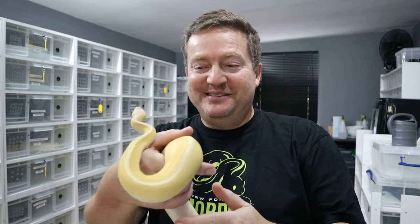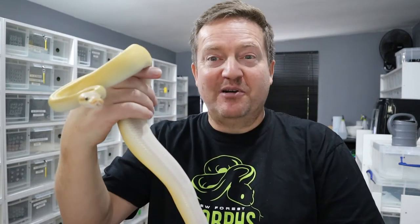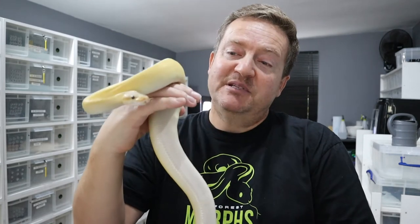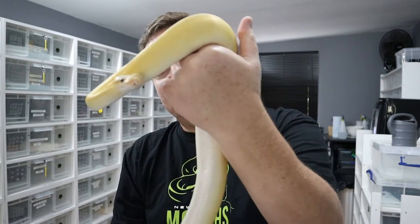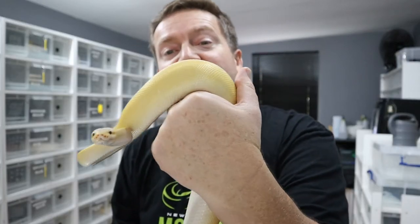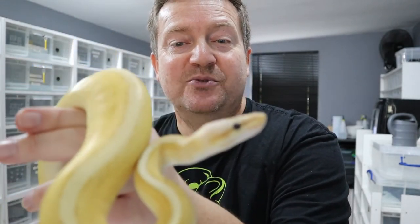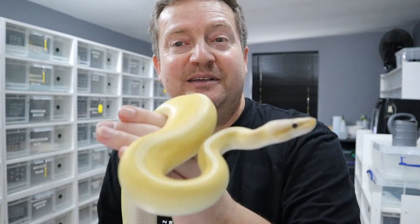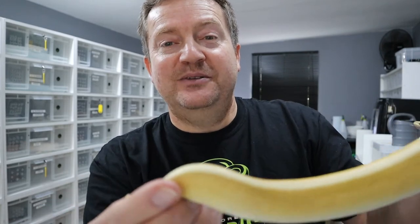Right, here's Giovanni, our gorgeous G-striped banana super pastel G-stripe, and he has put on about 200 grams since we've had him. We've had him for about, must be coming on for 6 weeks, and he's doing really, really well. He's a very solid snake, as you can see, and I'll just show you how beautiful his pattern is. He's got a complete dorsal stripe all the way down his dorsal. You see how it runs down? And it goes all the way down to his tail.